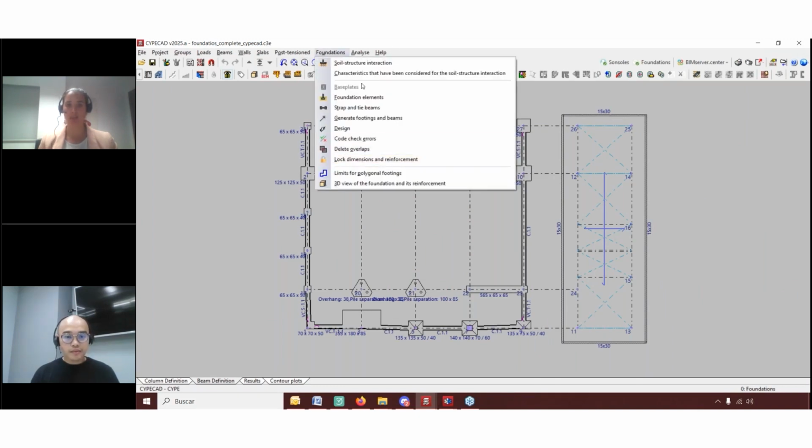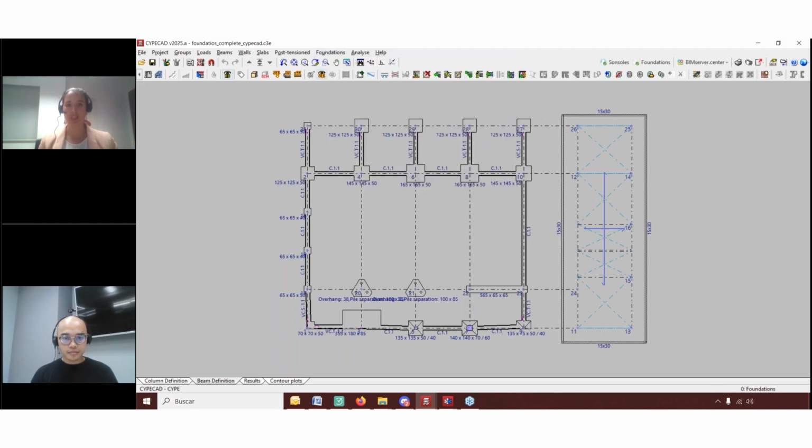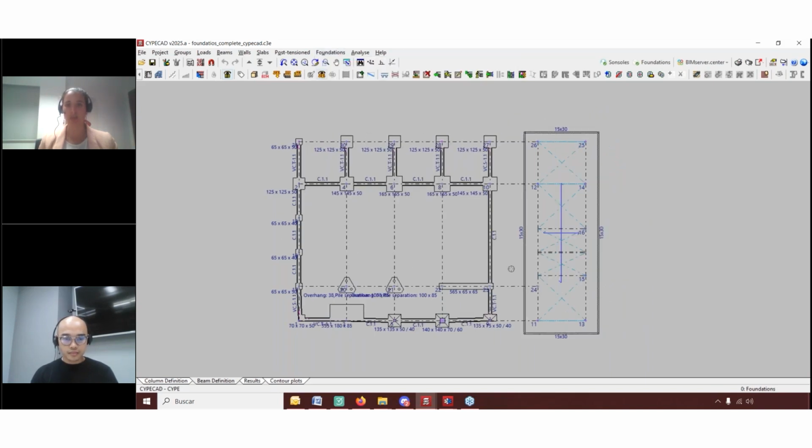Basically, I wanted to move to this other foundation because now you can see that the foundation tab is activated due to the external fixity of the columns. So here in this example, we have, at the same time, I know it's not usual and it's not a real job, but I wanted to show you all the elements, all the tools.